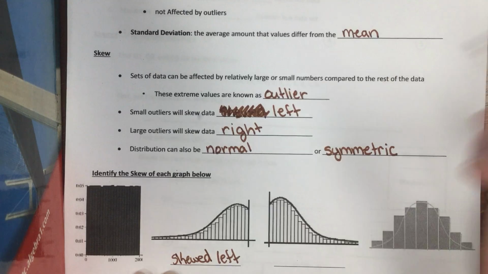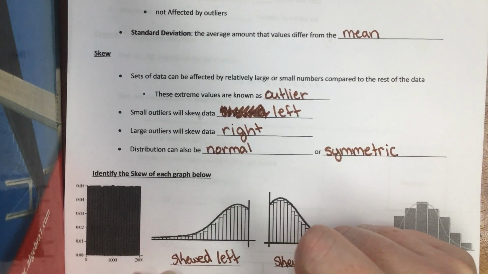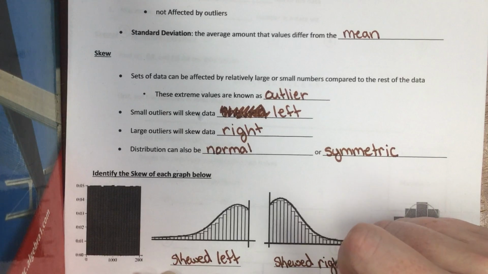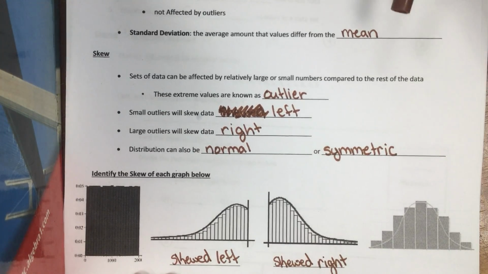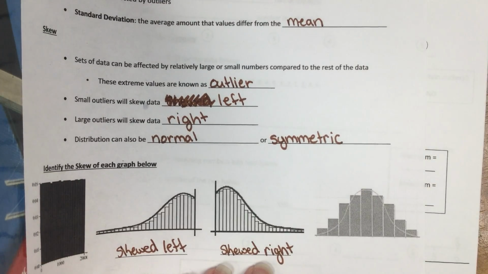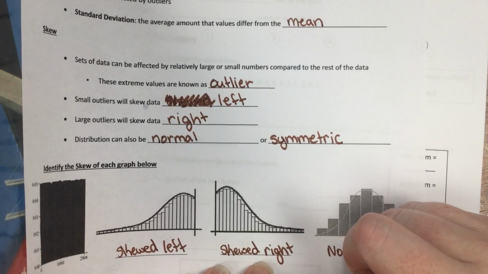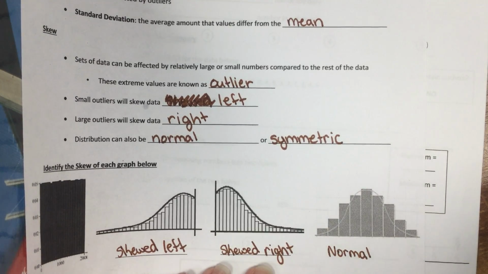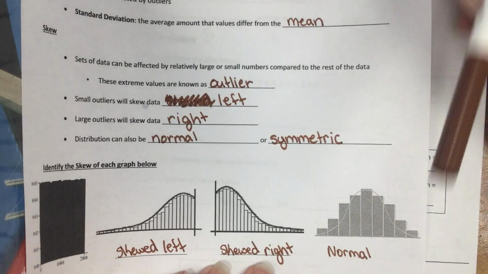Oh, sorry, let me slide that up. And then your third example, a little hard to see, this is the one that's symmetrical. It's the same on the left or right, and so that's a normal distribution. In Math 2 and in Math 3, you're going to get into more detail when it comes to normal distributions and percents that go along with that. But for right now, you just need to be able to recognize it. All right, so we've talked about measures of center, measures of spread, and how skewing your data left or right, or no skew at all, so it's normal.